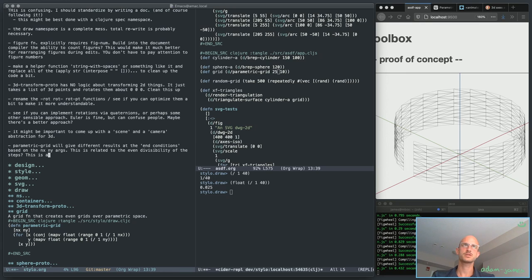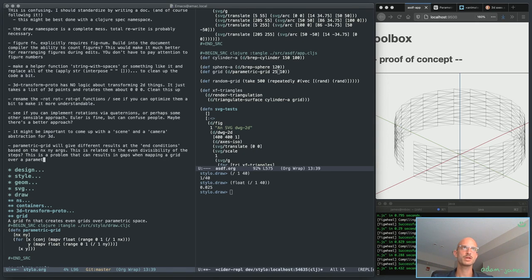This is a problem that can result in gaps when mapping a grid over a parametric surface. Use the cylinder as a visual test.